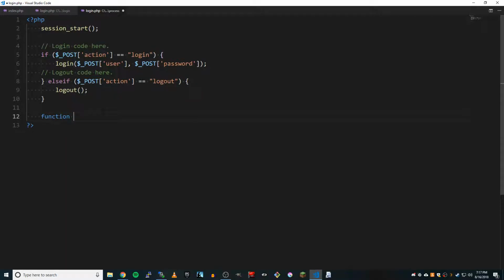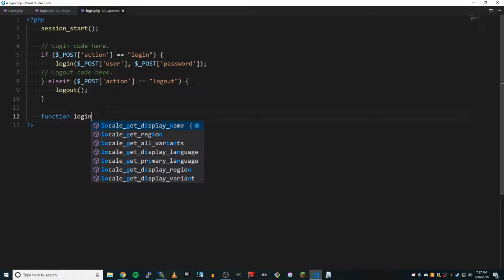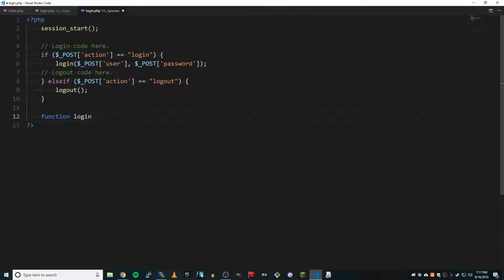And now function, and we'll say login. And we could do this with a class, but we can get into classes later. For right now, just learning to encapsulate pieces of code into functions is good enough. So here, you'll see we're just setting up some parameter variables, right? So we have user and password within this function, and this logout one, instead of having a full function, we could do something else, but for now we can say logout.